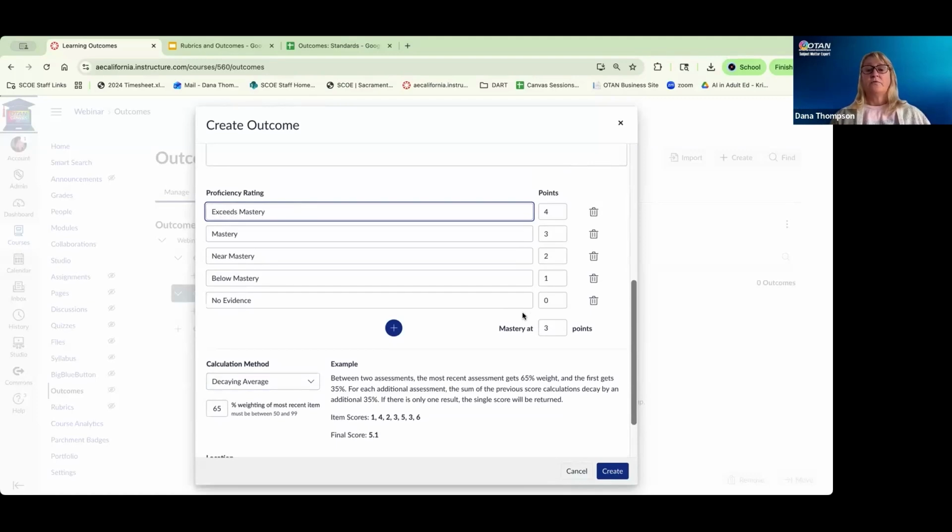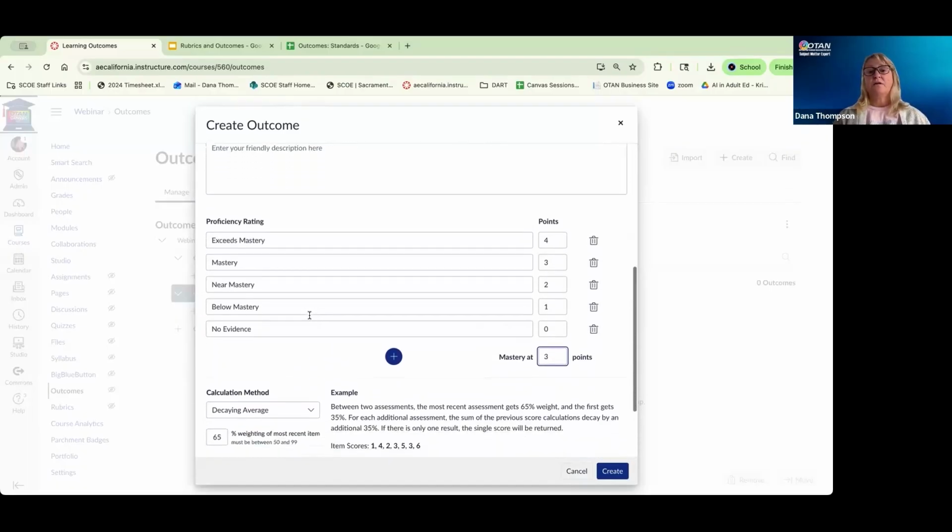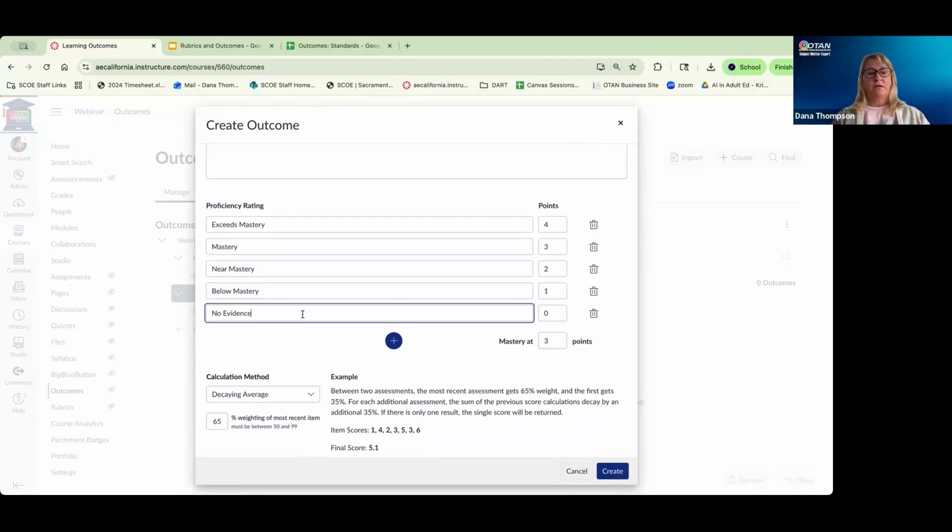And then indicate which one is mastery down here at the bottom. You can also delete if you don't want this many. And then I believe you can add as well. Let's try. Yes, with the plus sign. So you can add additional ratings if you need. Don't make it too complicated.